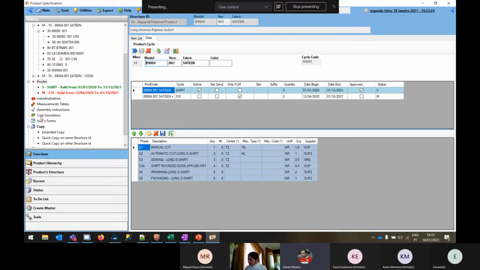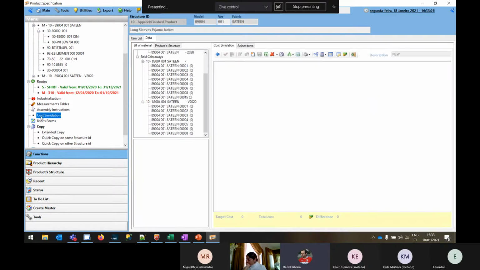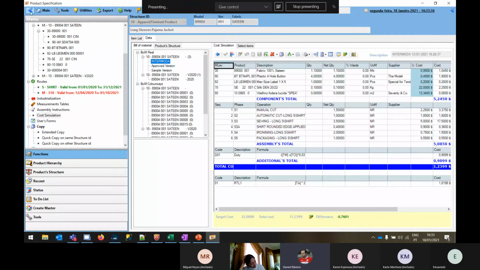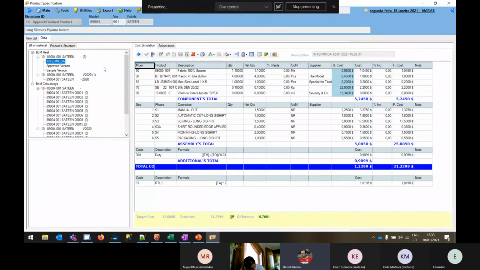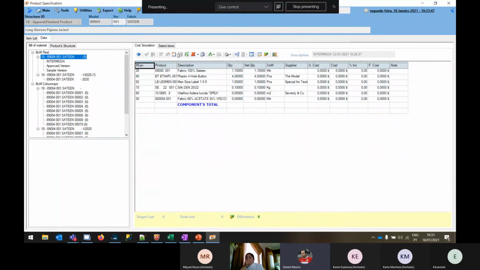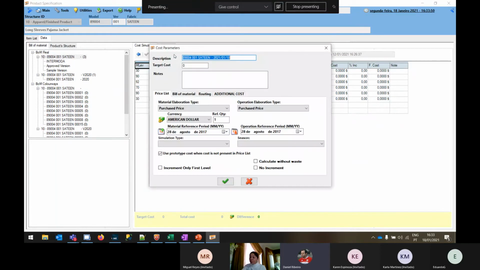The cost simulation is the possibility that you have in the system to understand if the costs that you have, the pre-cost, let's say, are according to what you need. Let me create a new one so you can understand. When I create a new cost simulation, we can define a target.